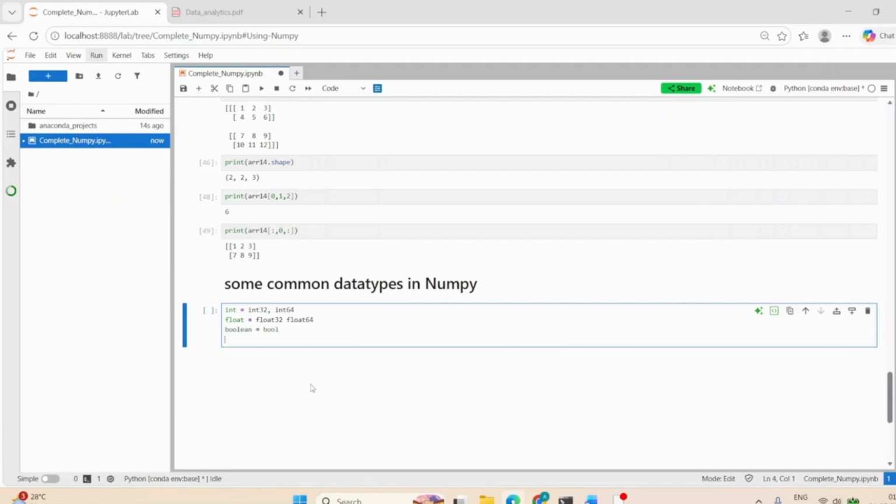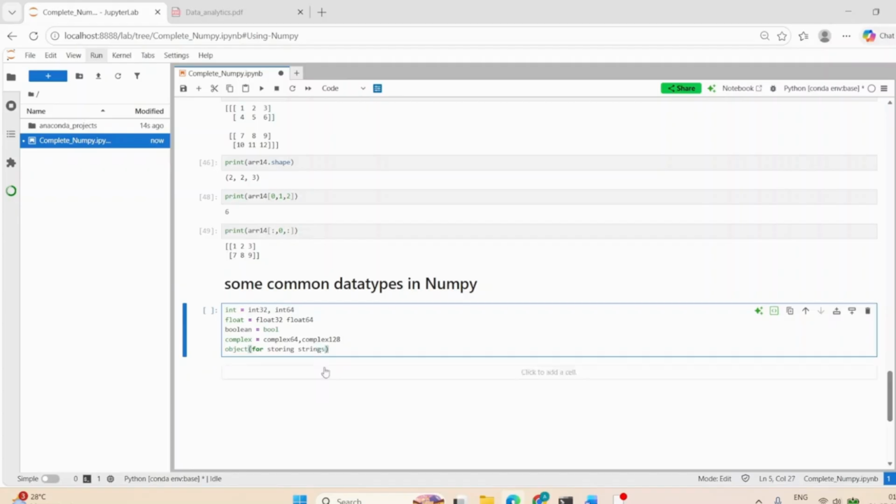Next, for the complex data type you have complex64 and complex128. And you have object also, for storing something like strings.